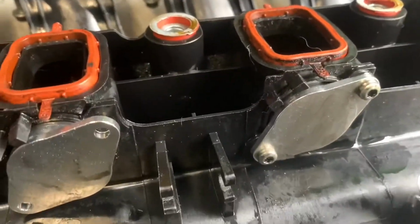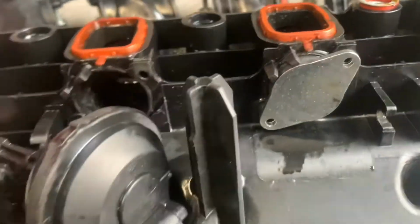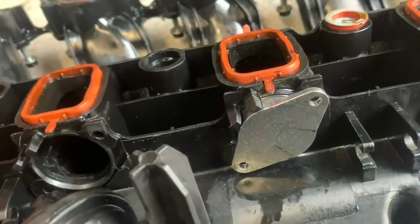Right, so that's how they sit. Screws are just screwed back in, push in. These are very tight to push in on this one. Not sure if they're always like that, but these ones are really tight, and I've actually had to sort of squeeze them in with the screws, just doing one on each side a little bit until it goes in. It's not hard to screw it in, but it's stiff to push it in, you know.